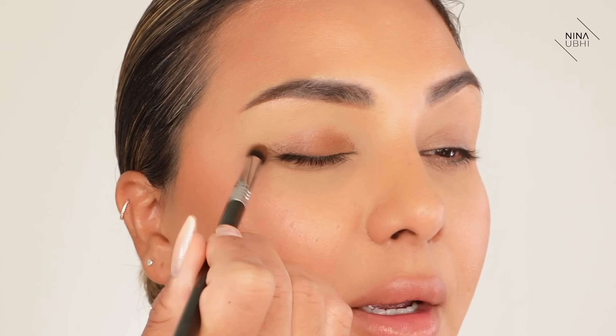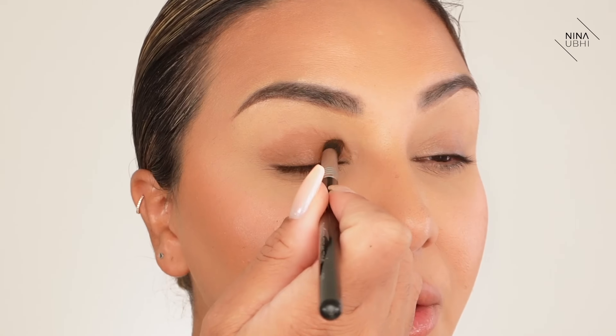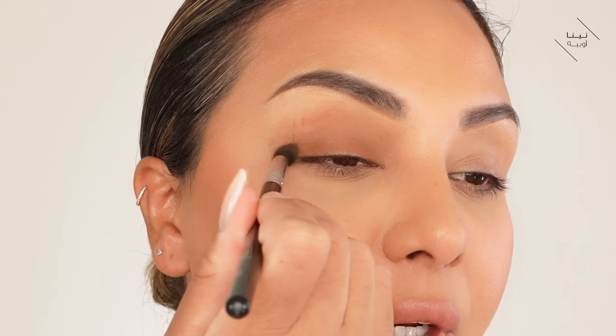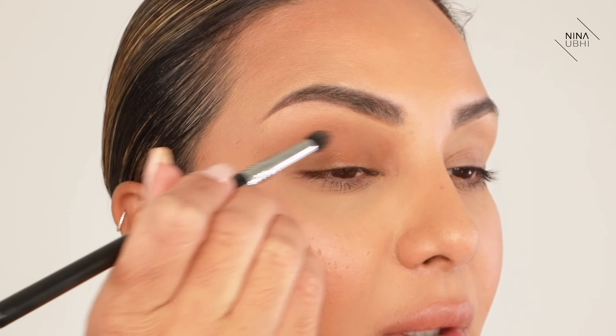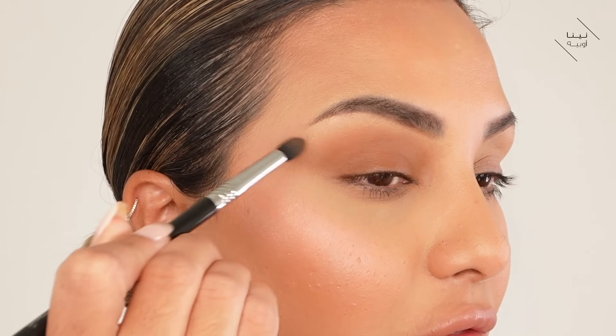I'm going into my bronzer. This is like a cream-to-powder bronzer. I'm applying it onto the brush and then going to the back of my hand to make sure I take off the excess. This is where we're going to basically cover the eyelid and create that really nice bronze smoky eye. What's great about this is the colours when you apply it to your eyelid - because you usually apply it to your face you forget just how perfectly matched the bronzer is to your skin tone. I've applied it all over my lid, basically dragging it upwards and outwards. That is such a nice colour.